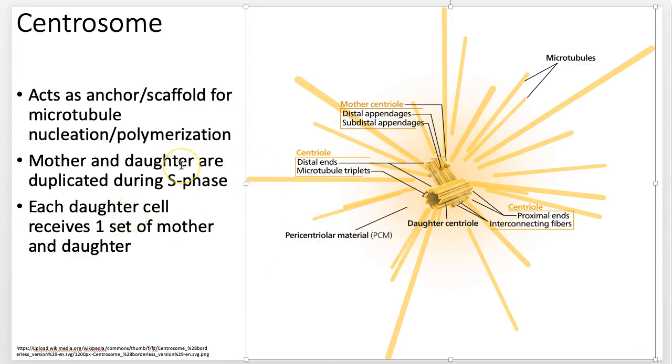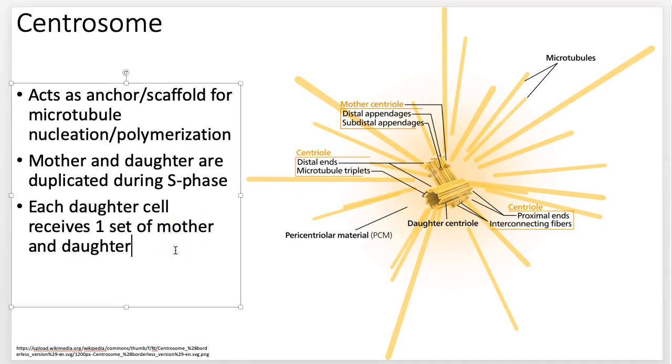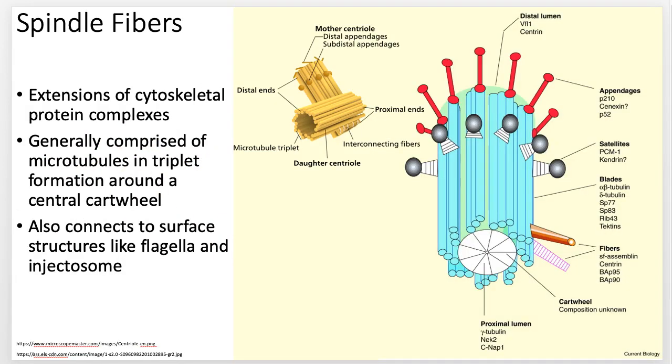And then what ends up happening is now I have a mother centriole and a daughter centriole that are now in this new cell. And then those split apart and each become a new mother, and then you make a new daughter centriole. Don't ask me why they do it that way. It's really confusing. If you're super into studying this kind of stuff, it makes sense, but I don't know. I think it's a terrible idea to say mother and daughter, but whatever. Initial versus secondary, I don't know, whatever. But that happens during the S phase.